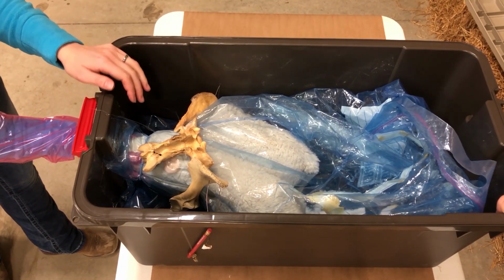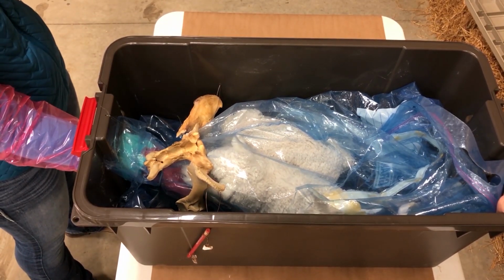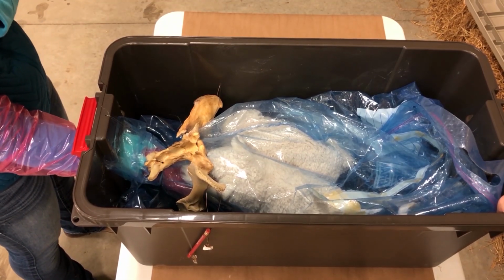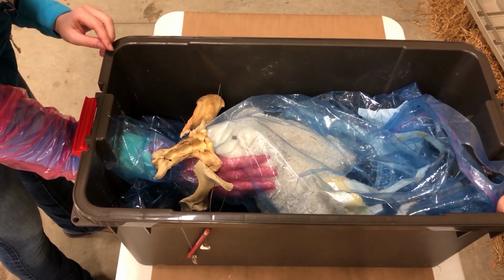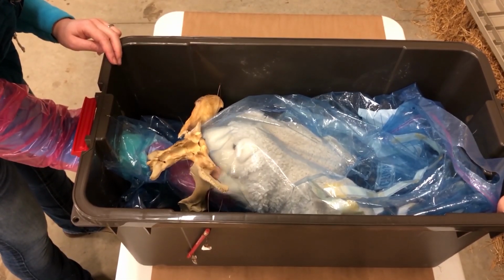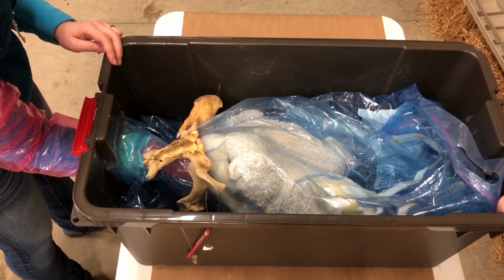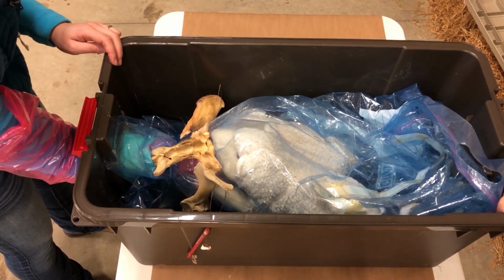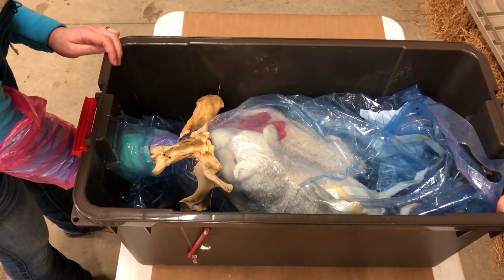Something is not right. So before I ever pull, I want to be sure that the legs that I feel connect to the head that I feel. So as you have your legs, be sure you run up the side. Yep, this front leg right here that I've got in my hand definitely matches this lamb. So I go to the other leg that I have, and it definitely does not match the one that I have.